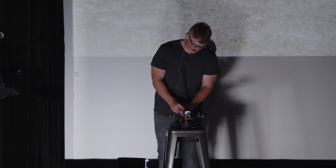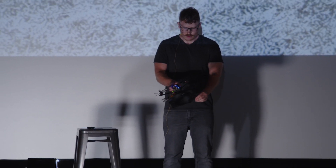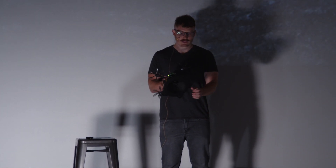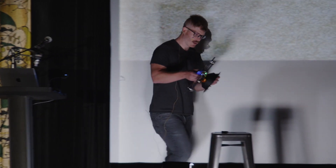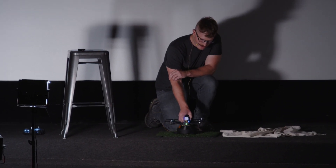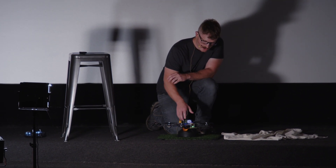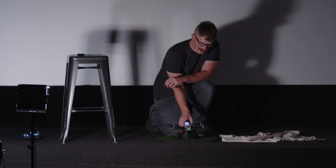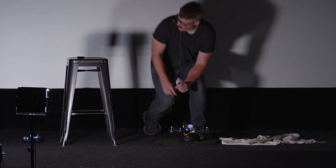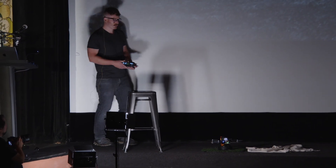I'll power it on because I'm about to fly it and hopefully not crash it. It's a little Zelda. So the way it works: if it rotates about 30 to 45 degrees, the leaves sort of flare in. I'll just show how it works by hand real quick, then do it via flight. In an automated way it could rotate counterclockwise 30 or so degrees, then it closes and scoops — and there, I've picked up the poop. Then it lands and rotates the other direction, releasing the poop. The whole idea is this entire thing is automated end to end.